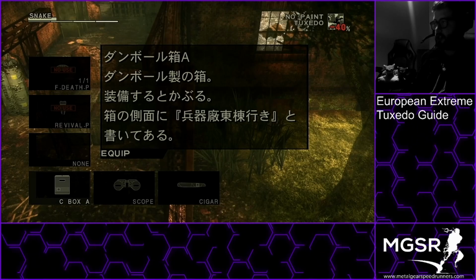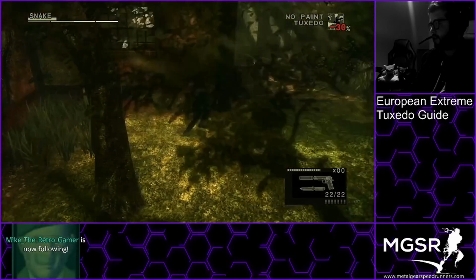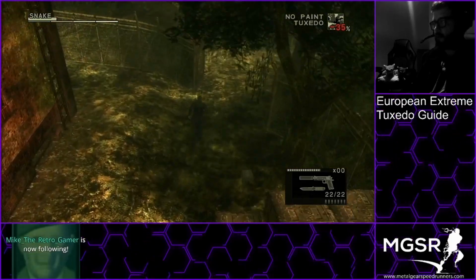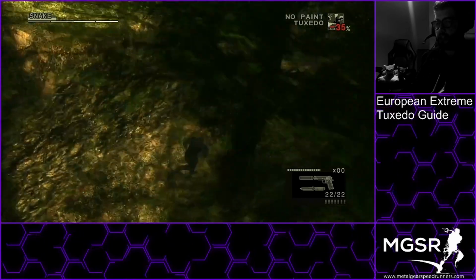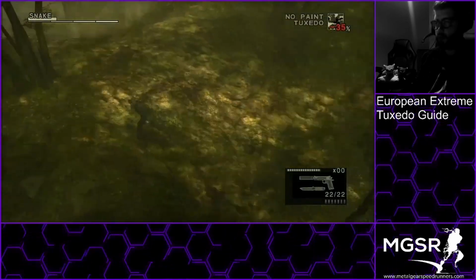Equip the box just as you roll over here. You're going to want it on your previous. You want your box on previous pretty much the entire game. You just use it so much. Want to go over this way.